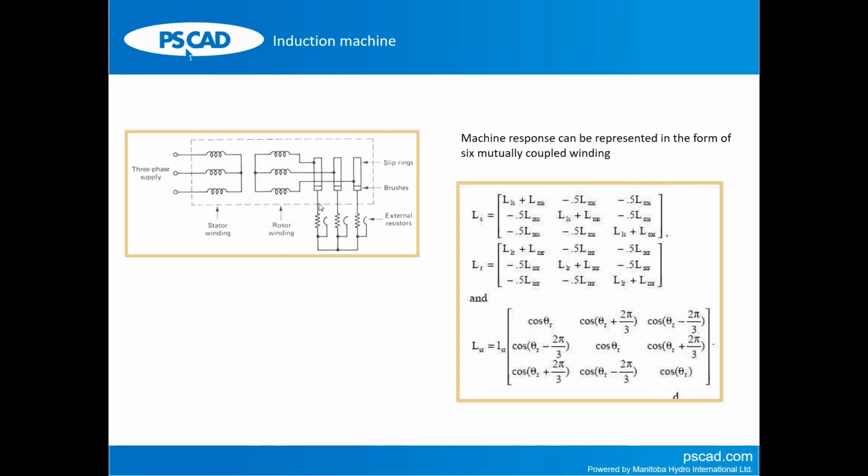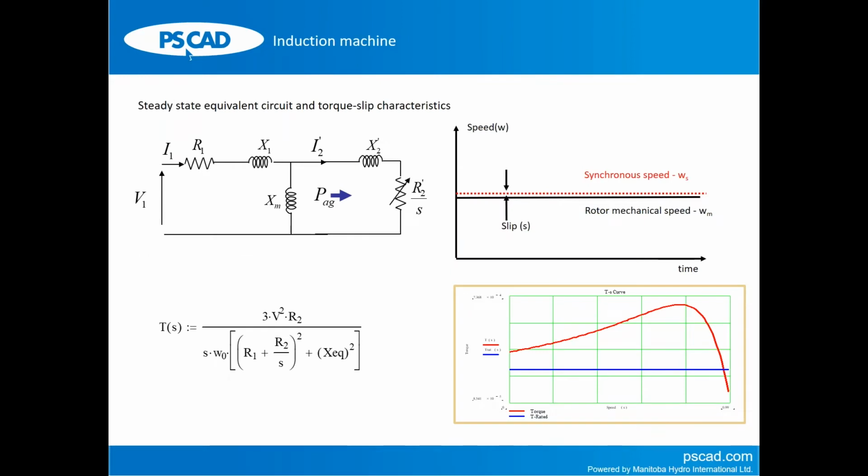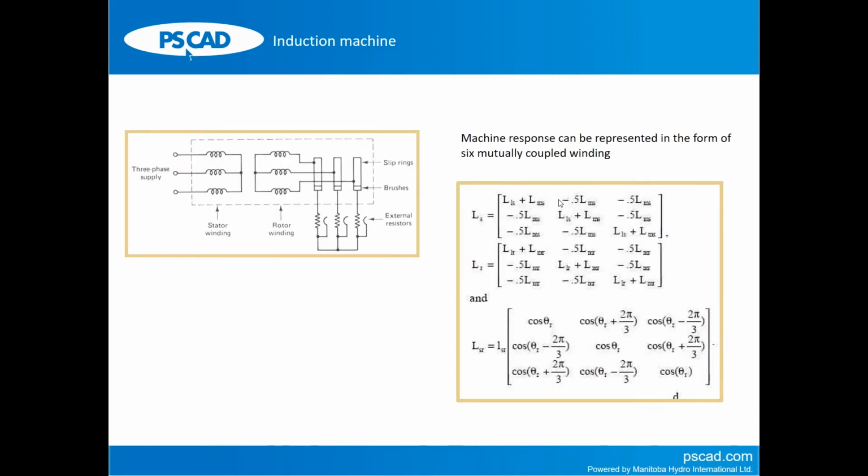So again, a six coupled coil situation, you can write the inductance equations, resistance equations, solve the equations to get the response. I won't go into that. I will probably, though, discuss some important, useful facts that might come in handy when you do studies. These are the equations, these are the details that would go into the time domain equation. Solving the time domain equation will give you the transient response.